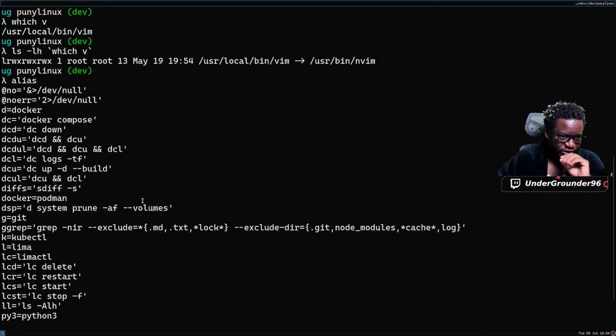Oh, one more thing I forgot to mention. I have the same setup pretty much across. I have my configs in Git. I'll probably add some Git repo in here so you can copy paste whatever. But I use it on Mac and on Linux. I don't use Windows, thank God.